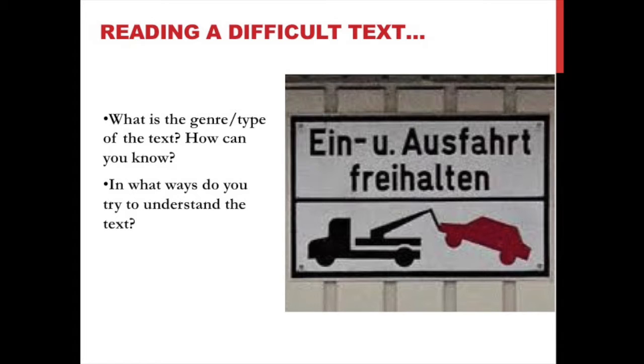The strategy that I use to understand the text is to look at the photos and the signs, because signs are a universal language that all of us can understand. You might be thinking, no, this is too easy to understand. This is not a difficult text. So let's try a different foreign text.